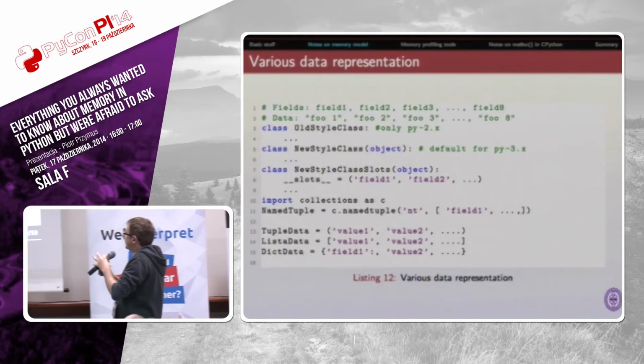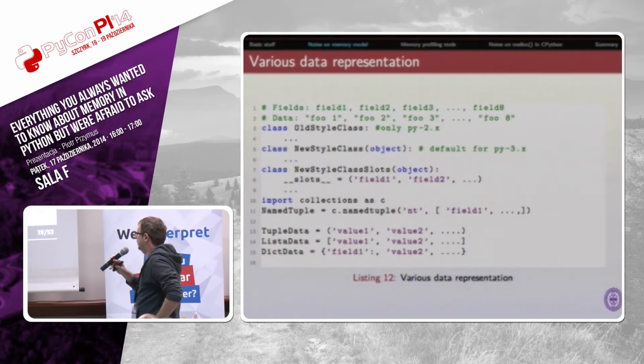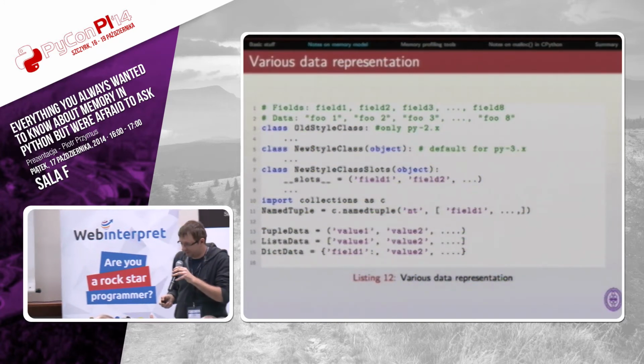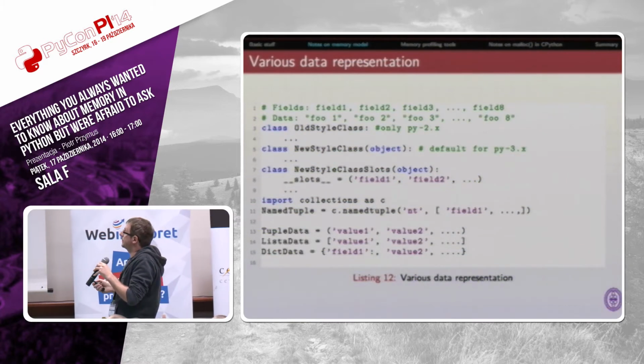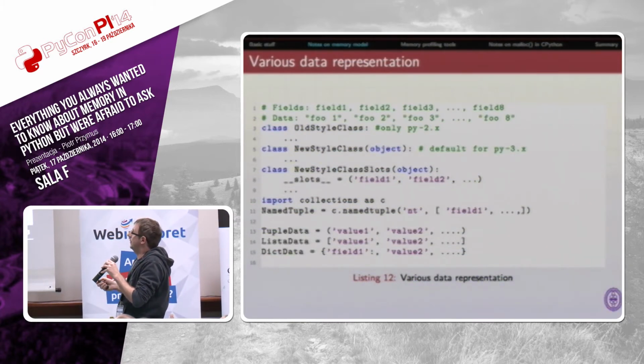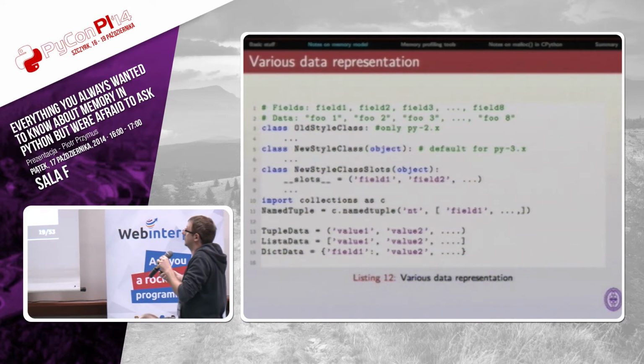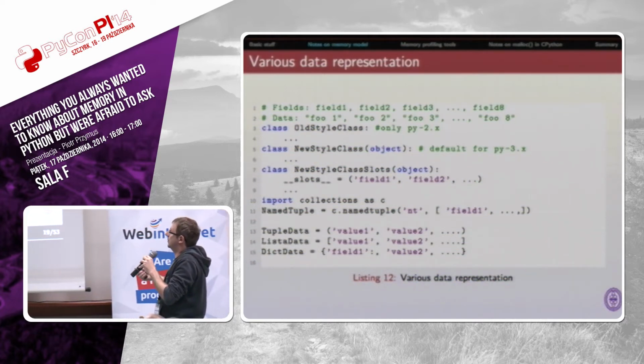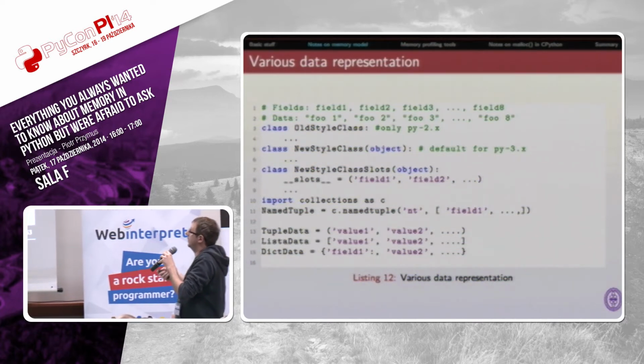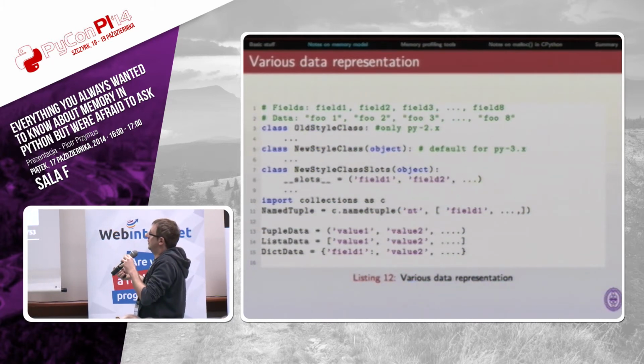Okay, so let's talk about various data representations. Let's start with some task. We have data that is described by, let's say, 8 fields, and we know that these fields will get some different values.